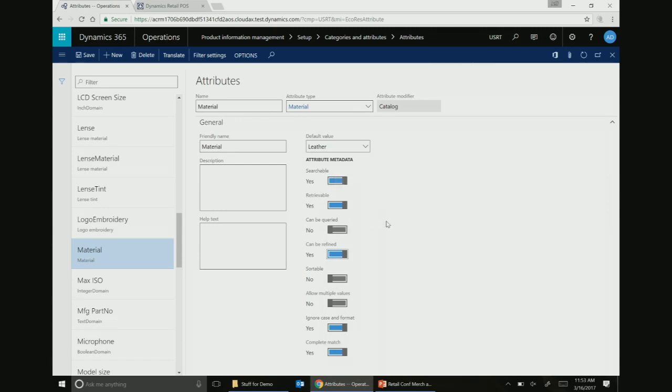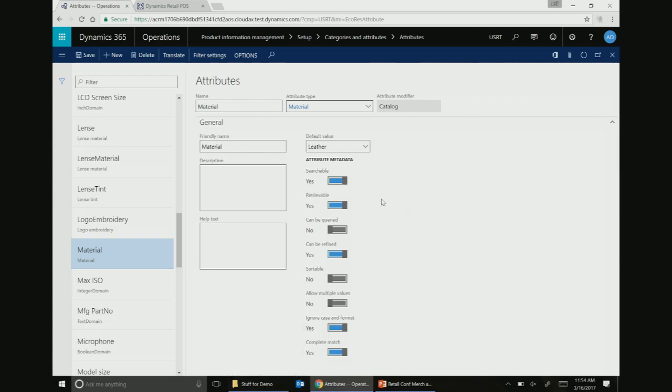Is the date type enabled as well? It probably is, so I don't know for a fact. It probably is, but there's not a control for it. There wouldn't be a good date picker if that's what you're looking for. Yeah, there's not. I'm 99% sure there's not a good date picker for that. So it would probably just be a string field, and you'd have to format the date. Yeah. Yep.